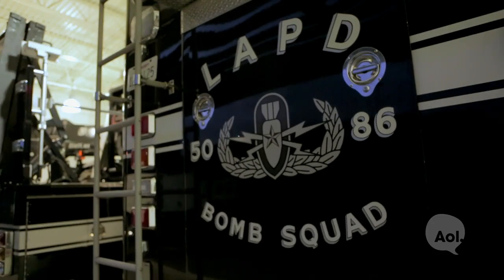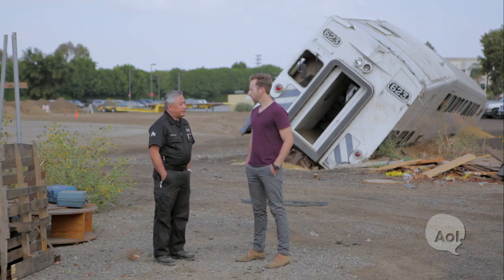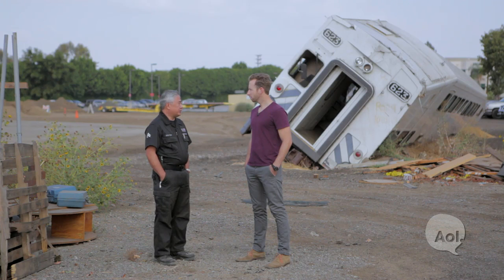Are there any other departments across the country using this? There aren't yet — this is the first one out there. Is that the future of bomb squad and police departments across the country? Pretty much. Almost every bomb squad has some kind of robotic platform, and a lot of SWAT tactical agencies use them tremendously, as does the military. In today's day and age, we try to do as much as possible robotically. We can always replace this Bat-Cat — you can't put a price on a human life.